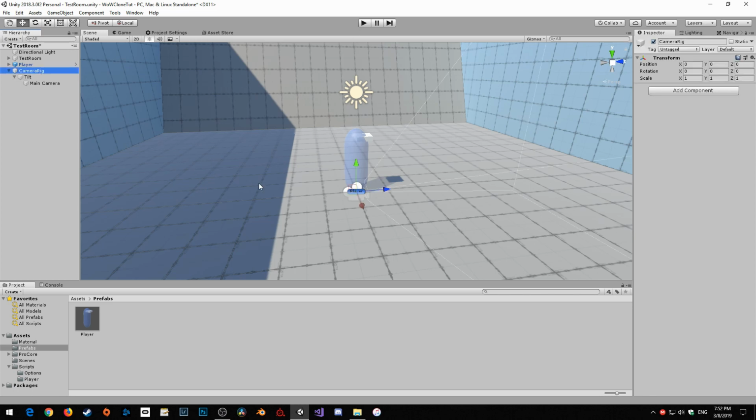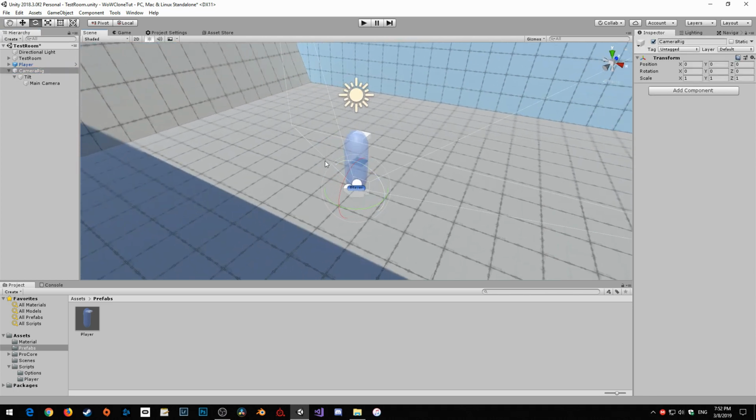So basically, camera rig is going to be able to rotate on the y-axis, and tilt is going to be able to rotate on the x-axis. So essentially it's just going to give us independent rotations for those two so that we can have like a clean rotation.